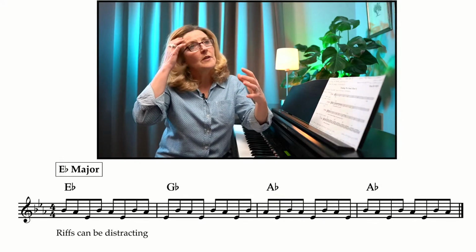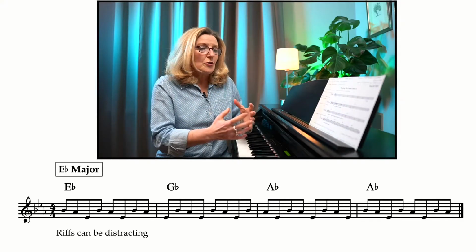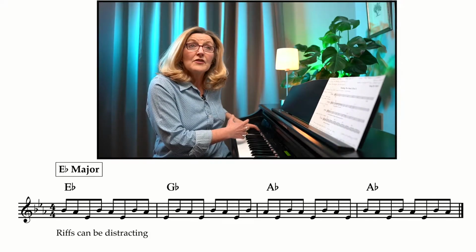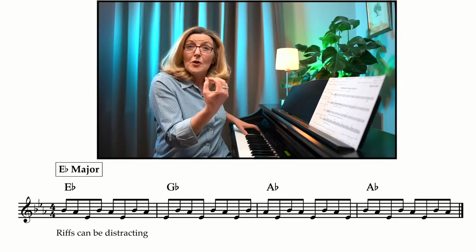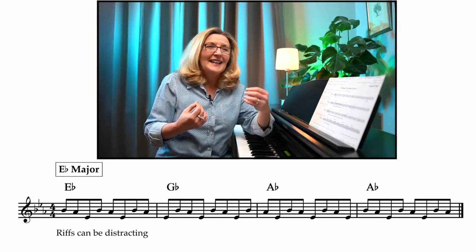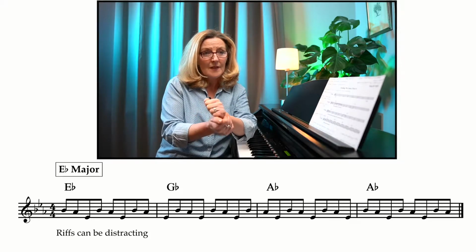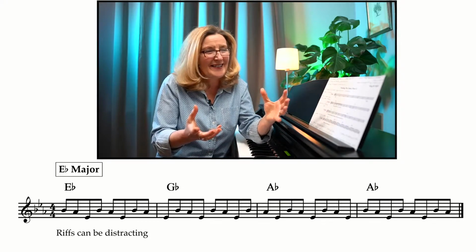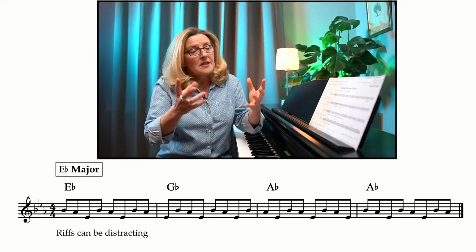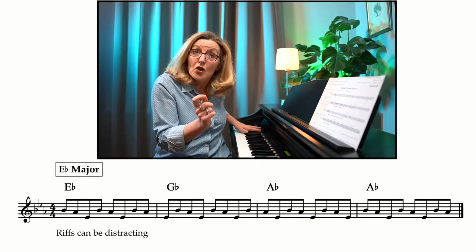Now, it's not the only technique, because I know from experience teaching that if you are not used to listening to notes in that register, then trying to repeat that note in your own register can be tricky. Again, if you practice it, if you put on tracks and listen to your playlist and try and sing the bass line, it's fantastic practice. I'm just going to keep saying the word practice throughout the whole of this session, guys, because this takes practice and therefore it takes a little bit of time. So tip one, listen to the bass notes and try and use them to help you find the tonic.